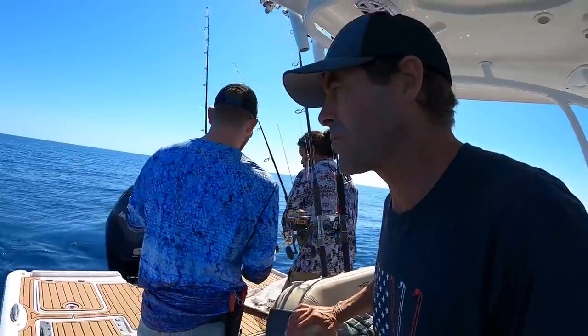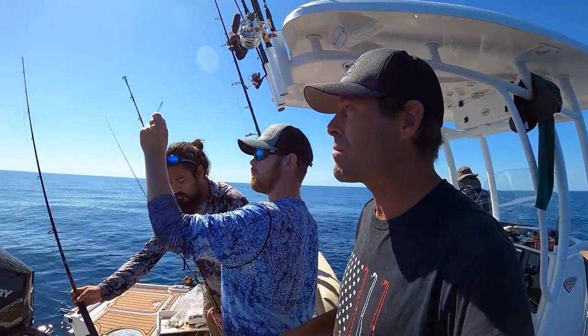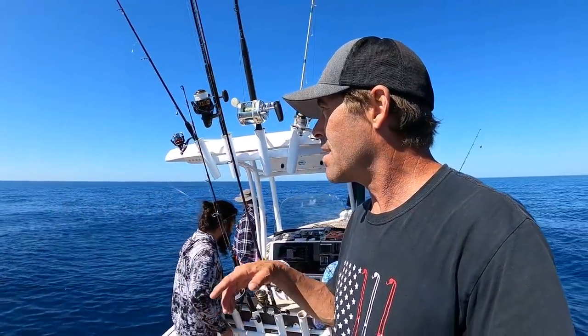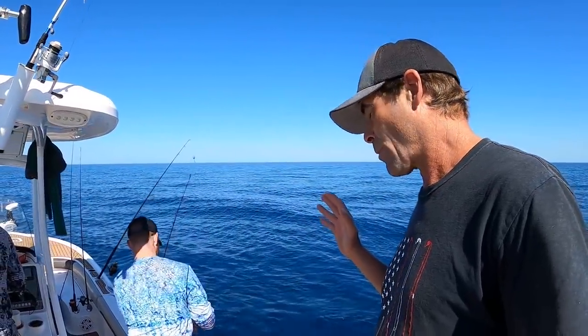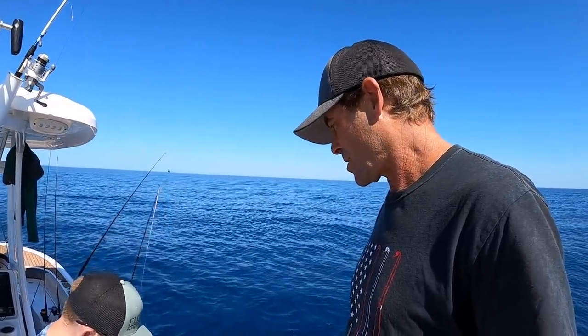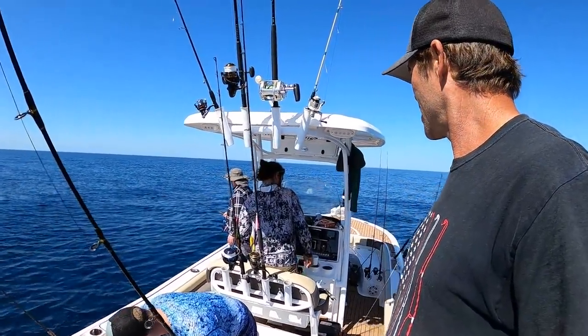All right, guys, we just moved 300 feet. We lost the big one twice, and he went down and told all his buddies to stop eating. But this spot right here, my son Brandon and my wife and I were out here, and he lost a monster that broke him off, probably in the 30 range somewhere. So we're hoping we can get somebody on a PB.